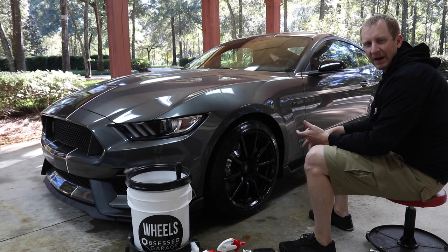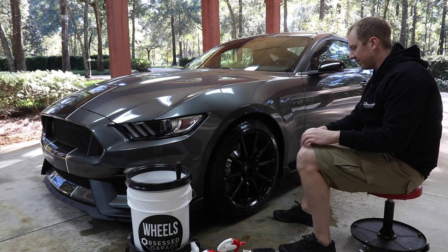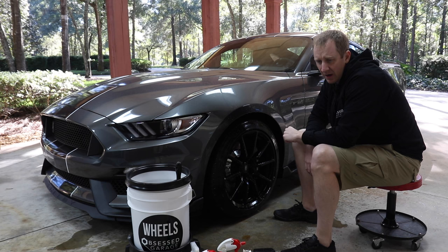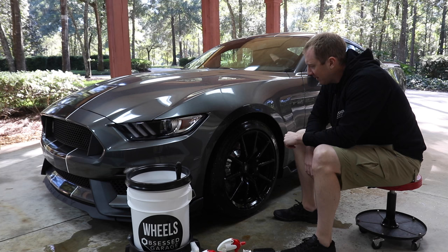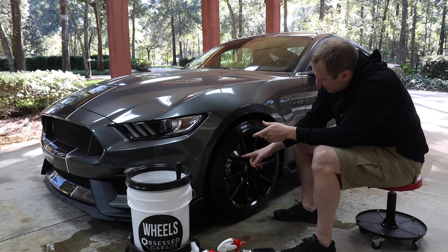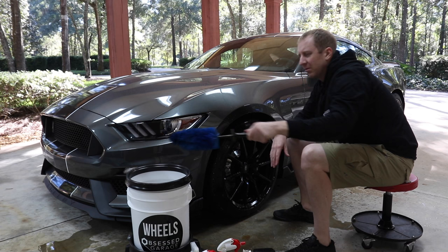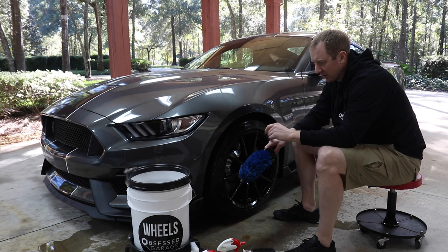Another thing I wanted to mention: somebody made a suggestion, and I'm going to take them up on this. Auto Finesse in the UK, which nobody's importing into the US anymore, so I'm just going to have to make an order and pay the import and the shipping. But they have their own wheel woolly design. Part of the problem with these big brakes is that a wheel woolly, especially the bigger one with the longer handle, just doesn't reach. And that wheel woolly I like better than the Ezdetail brush. These don't clean quite as well, and I'm sure they're more susceptible to scratching. They're not as soft. So I'm going to order those.